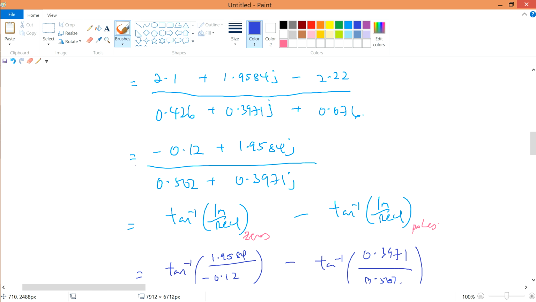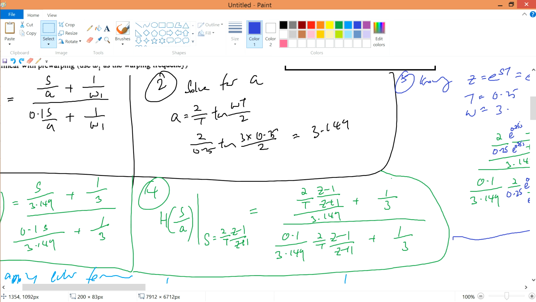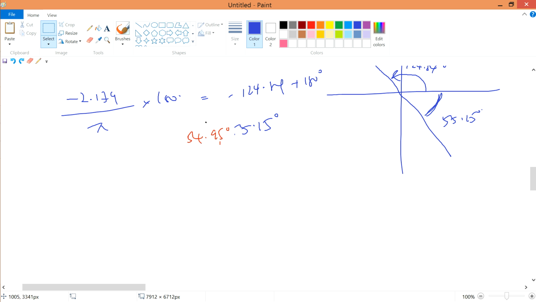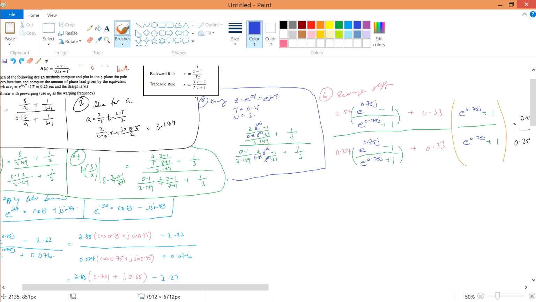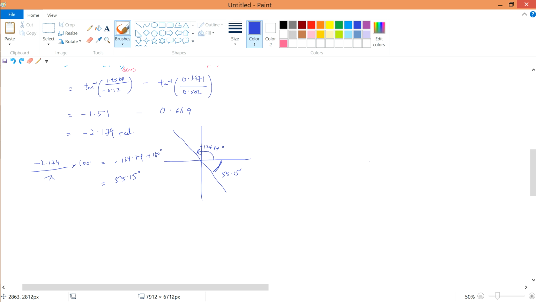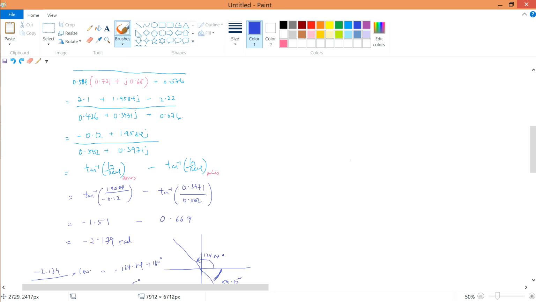If you compare this to our analog, what we calculated is 54.95. The difference isn't that big to a certain extent. As you can see, 55.15 and 54.95 is about a 0.2 difference, but at least you get to see that it's still pretty good. Therefore this is the method of doing the pre-warp. Nonetheless, I may have made certain careless mistakes somewhere, because by right we should get 54.9. But anyway, this is the general steps of doing things.